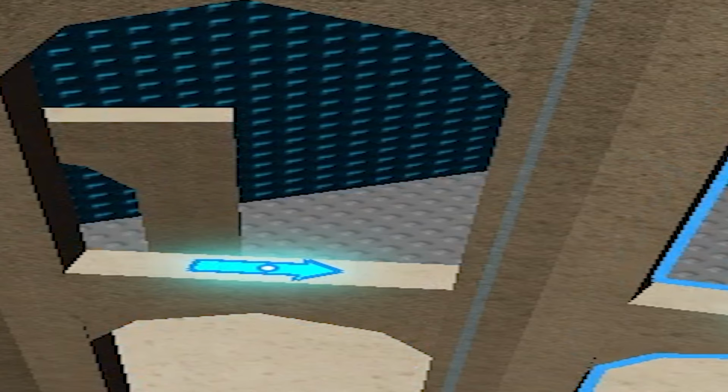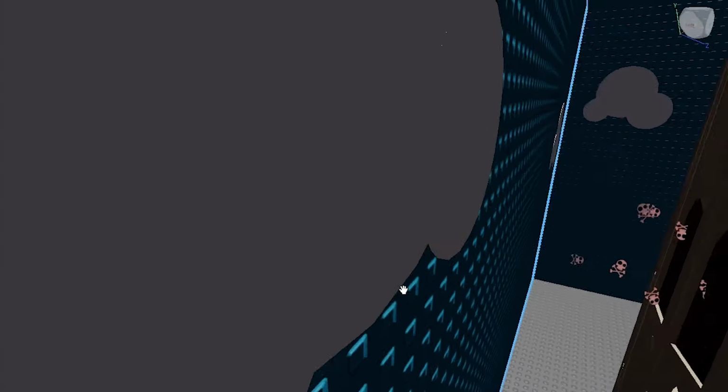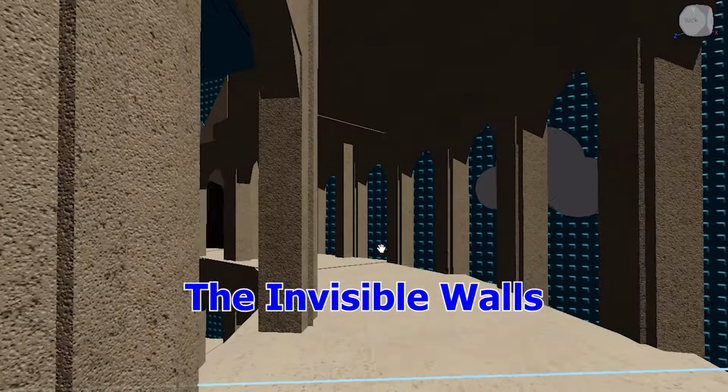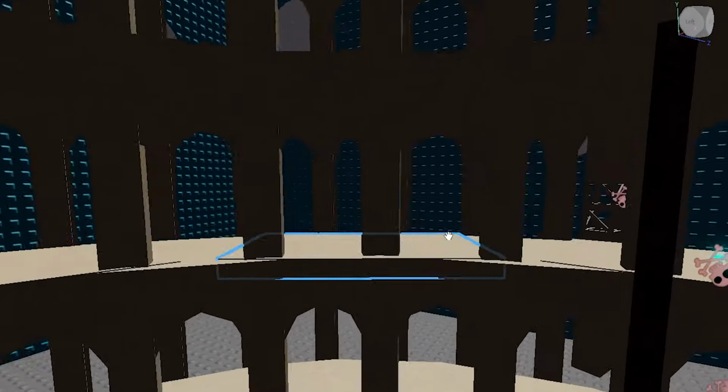These arrows are the first to go. This little section of parkour here could be useful if moved elsewhere, so that's the elsewhere for the time being. Let me also make any necessary changes to the invisible walls that prevent you from taking obvious shortcuts. It doesn't look like any changes need to be made.